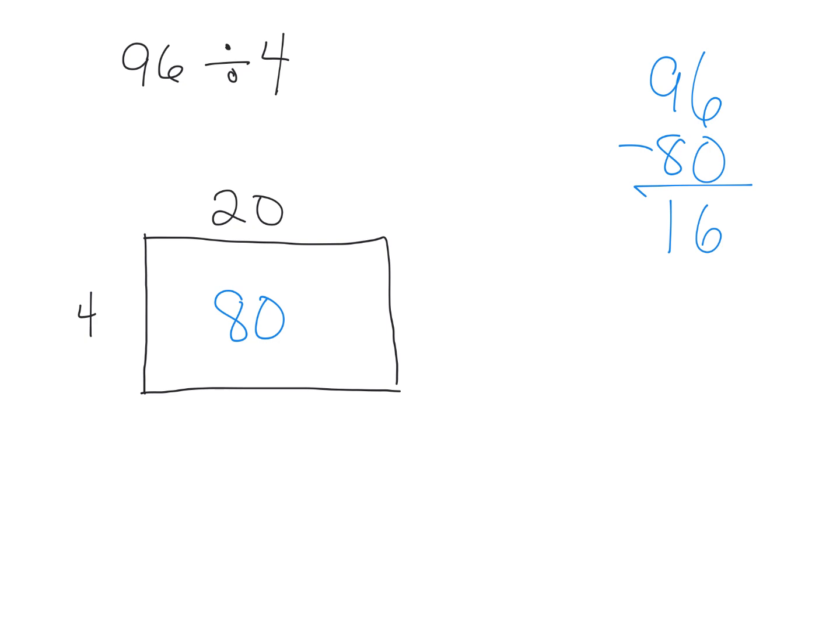Then we can see that by doing subtraction 96 minus 80, we have 16 square units left over. And so we can say, well, can we continue on building on to our rectangle? The idea is, yeah, we can. If we make it a width of four and a height of four, well, technically these should be the same length, huh?